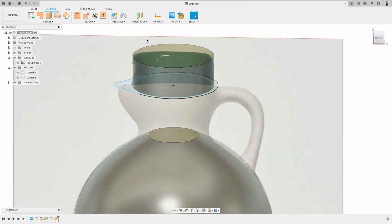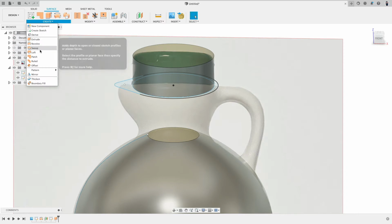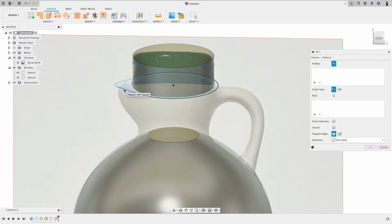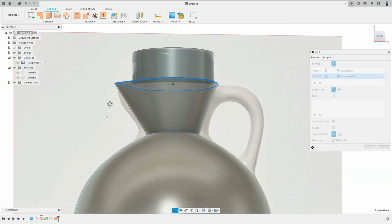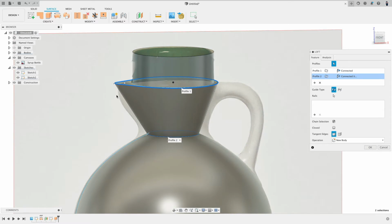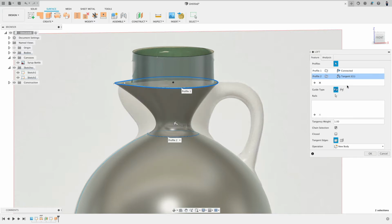So let's see how this now works. When we go to loft, chain, U to U. Yeah, that actually looks not too bad. But then here, as you see, now we have this thing. It needs to feather out a little bit. So tangent, it actually, however, then blends in that way. That's not what I want.